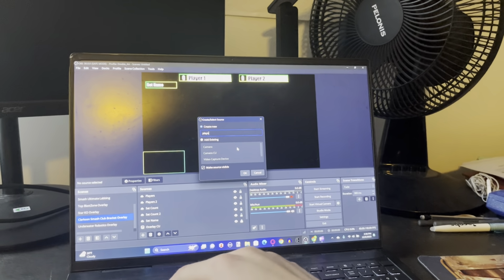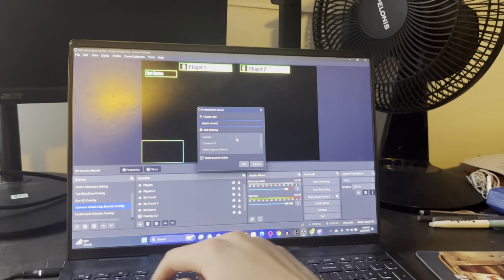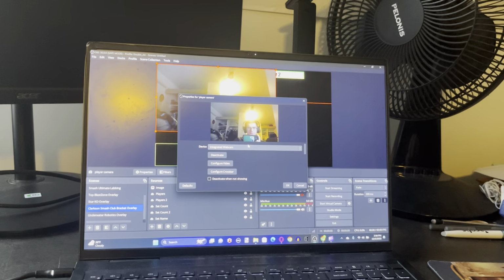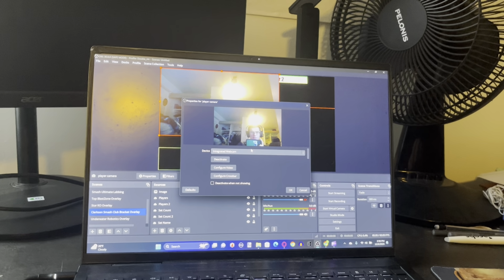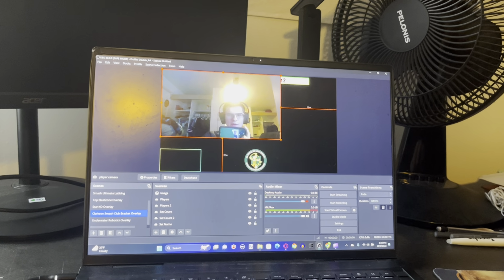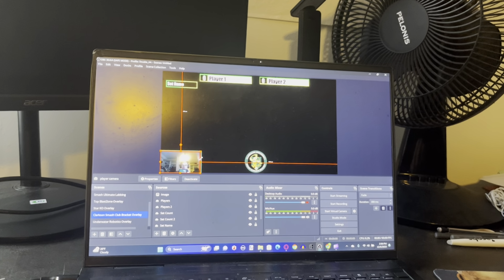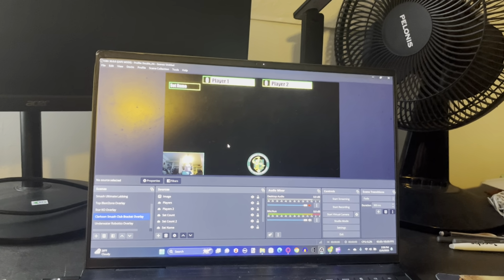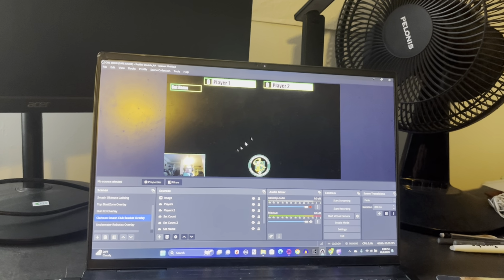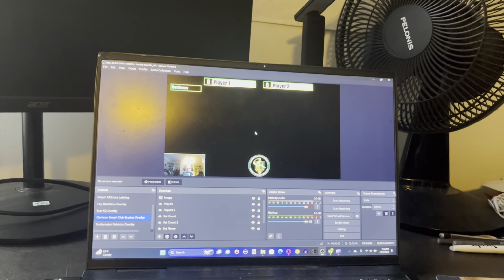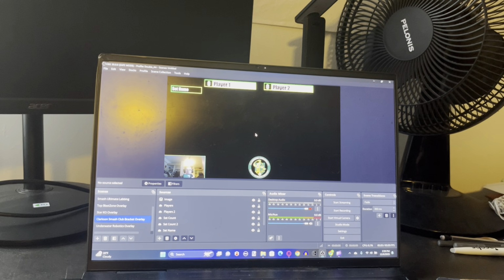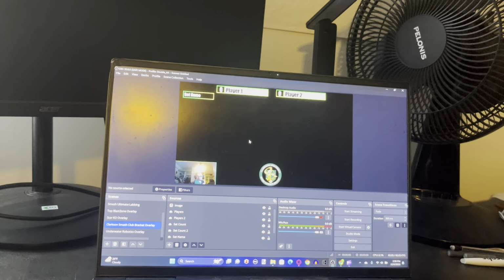Player camera. So boom, I'm just using my integrated webcam. Obviously I have my own, but that's just how I do it here. And then just size it. It's like a drag and drop, point and click, and then boom, I'm right there. Obviously I can resize it. It's not perfectly sized because normally you want to see the outline, I guess, of like here. But at the moment it doesn't really matter.